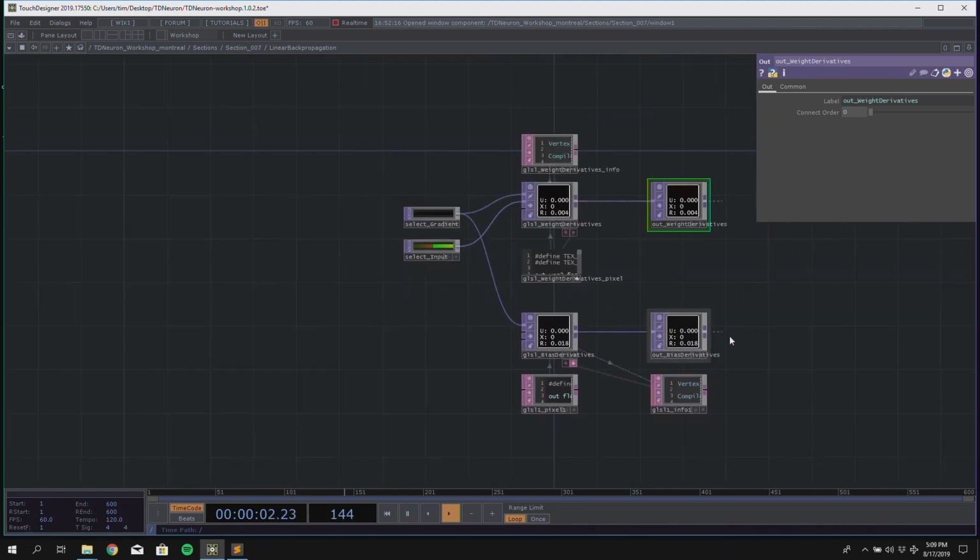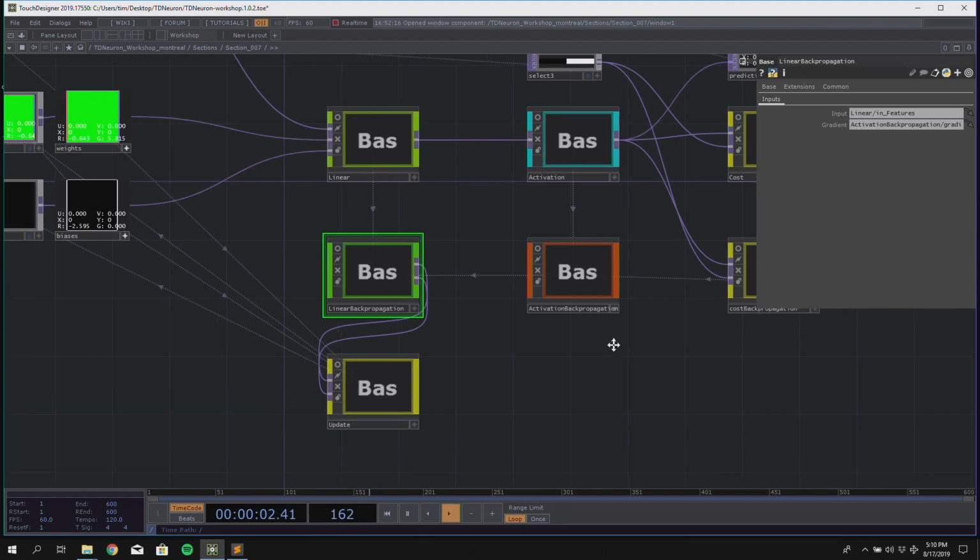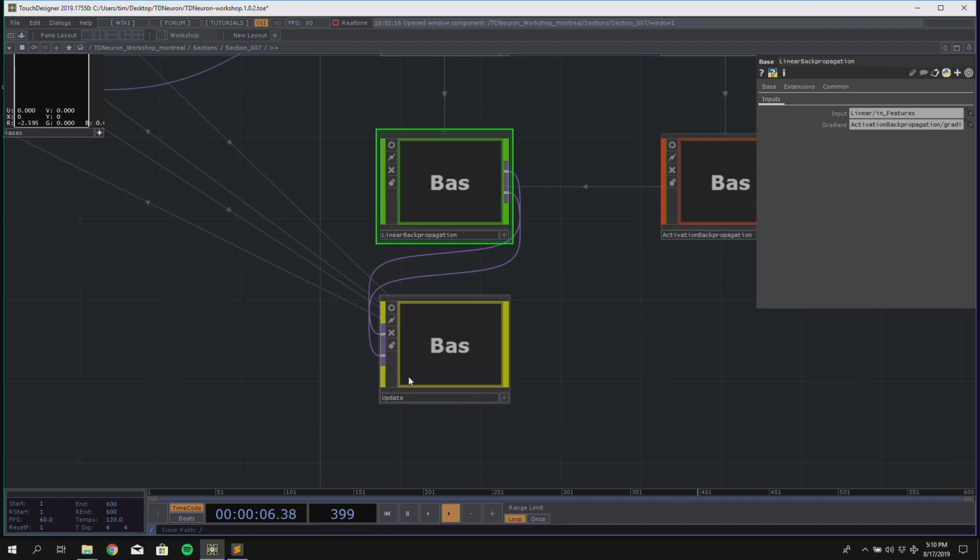All right, so now we have them here. Now, if you remember from what Tim was saying, we need to perform the optimization. The optimization is updating the original weights and biases we had, minus these new values we have, so that we can go, remember this graph, closer to a minimum. So we have to subtract from the original weights and biases those guys. And that's what this update is doing.